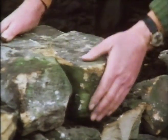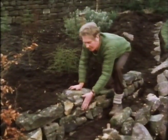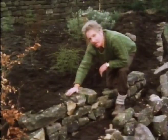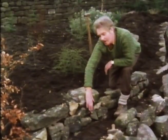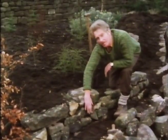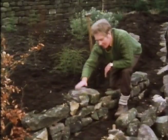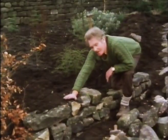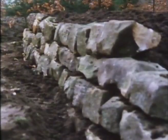Make sure that each stone, when you put it in, sits firmly on its bed. It mustn't rock or move about, particularly the lower courses. Use them lengthways so the weight of the soil holds them firmly in position. And leave a little bit of batter on the wall. Let it fall back into the bank, rather than trying to build it vertically. If you build it vertically, the weight of the soil behind will push it forward. So, firm foundations, big stone at the end to tie them in, each stone firmly on its bed and running lengthways in like that. It may look a bit rough and ready, but this is York stone area, dry stone wall country.